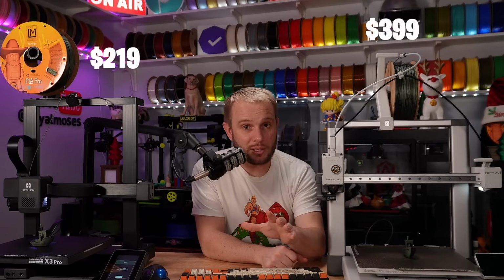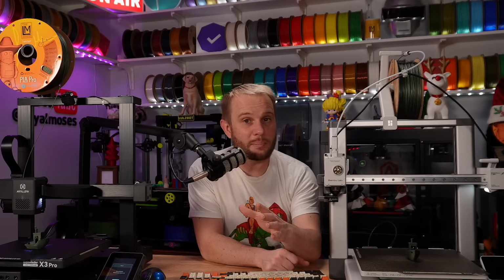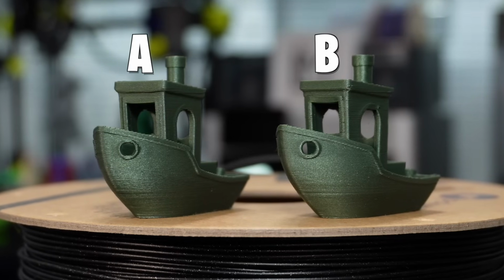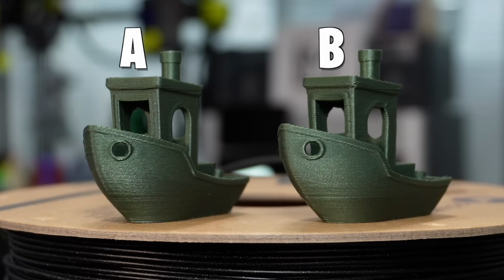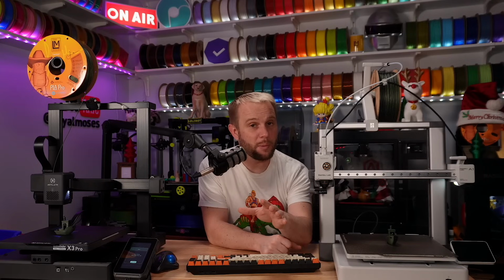So you would expect that the machine that's twice the price would have a significantly better print with the speed Benchy. But I'm telling you, take a look at these prints and tell me, do you think the difference in those two Benchies is worth twice the price? Or is it really that this Sidewinder X3 prints so darn well, punching way above its weight class?